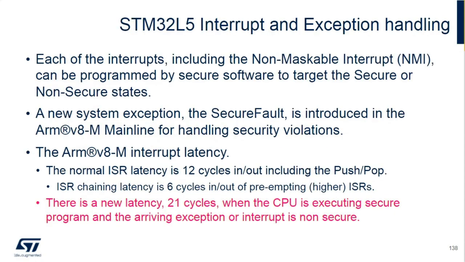When it comes to interrupt and exception handling, each of the interrupts including the NMI can be configured by the secure software to target both secure or non-secure states. We saw that in hands-on number three when we looked at the non-secure setup. We had a global TrustZone controller, which leads to this new system exception — the secure fault. This is new to the version eight mainline for handling security violations. The global TrustZone controller is in charge of that, so as you get into other peripheral configurations — UARTs, I2Cs, SPIs — any peripheral that is TrustZone-aware will be controlled by that.